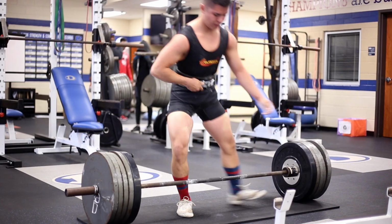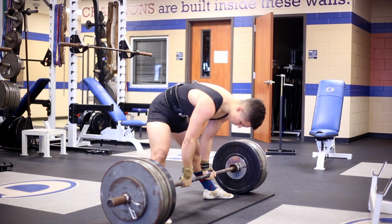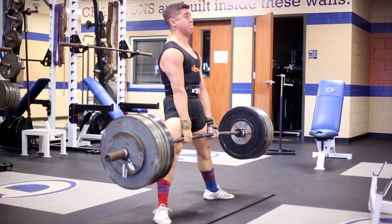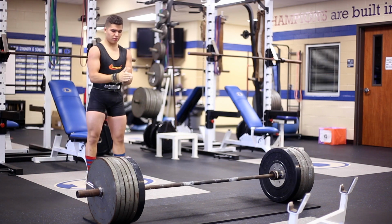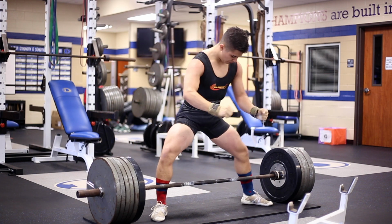And then after that, I made a somewhat small jump to 545, which is gonna be my opener for the meet. The rep felt good, it was smooth, no trouble at all. Then I went to 585, which is my projected 2nd or 3rd attempt. I was just doing it to have the weight in my hands. I'm not gonna grind it out if I can't.